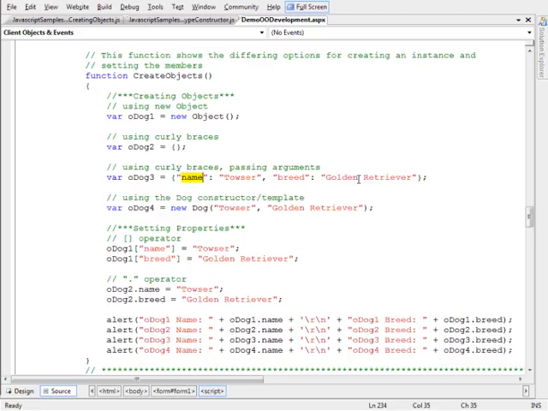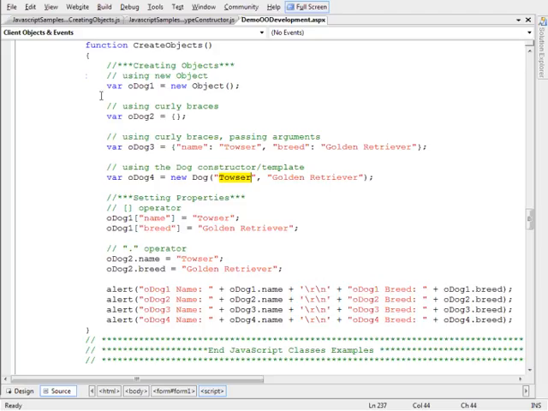Name is Towser, breed is Golden Retriever. Or lastly, I can essentially create a new dog, which uses my constructor or my template, and pass it in the arguments defined inside of that constructor function.